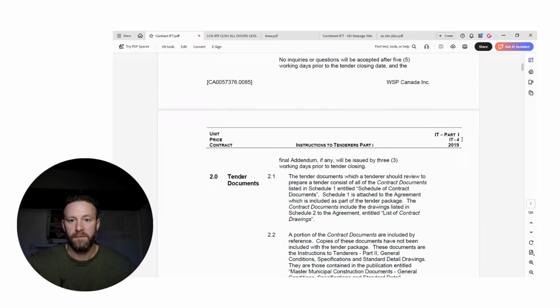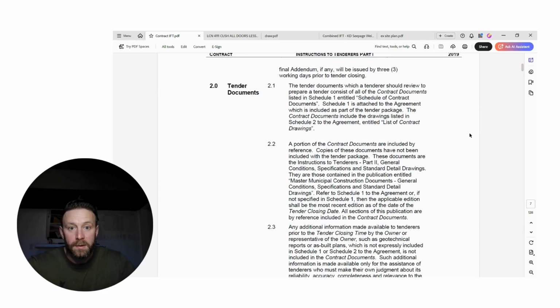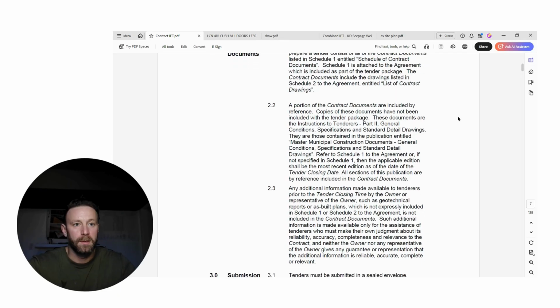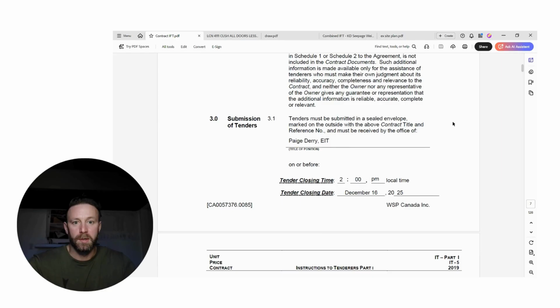Again, the contact info. You want to review the tender documents carefully to see what is required. They note master municipal construction documents. That's pretty standard for municipal projects to do with wastewater, water treatment. Usually it's unit rate prices. The tenders, okay, this is interesting. It must be submitted in a sealed envelope.